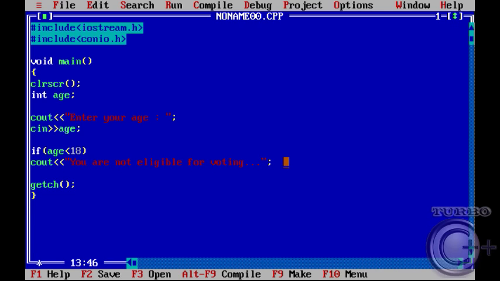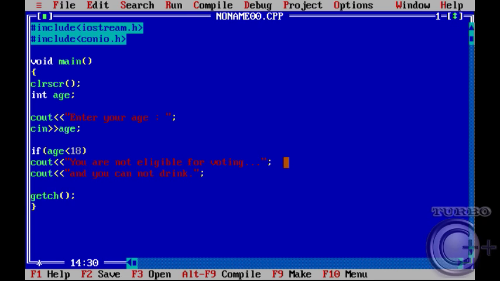Now if you want to display or use more than one line in the if function, for example, if age is less than 18, you are not eligible for voting and you cannot drink.